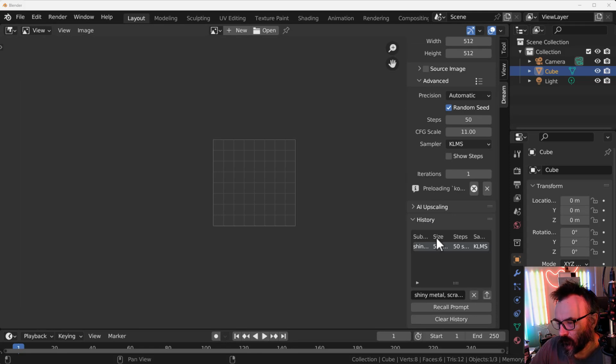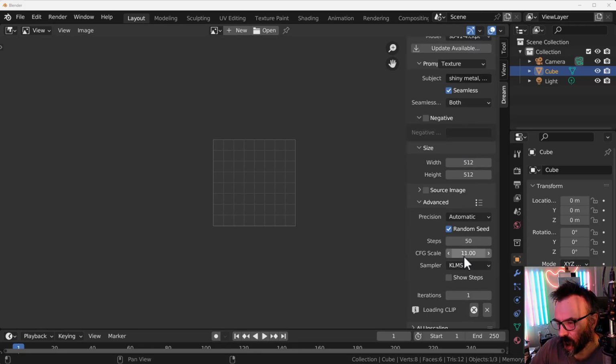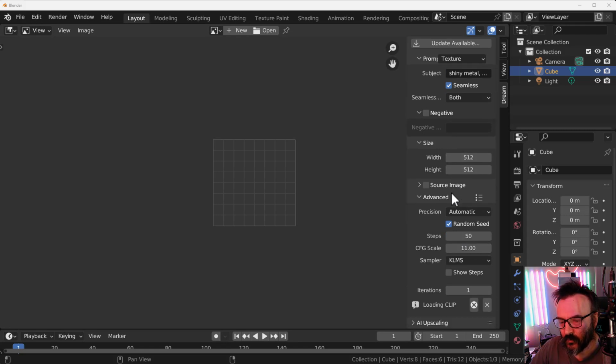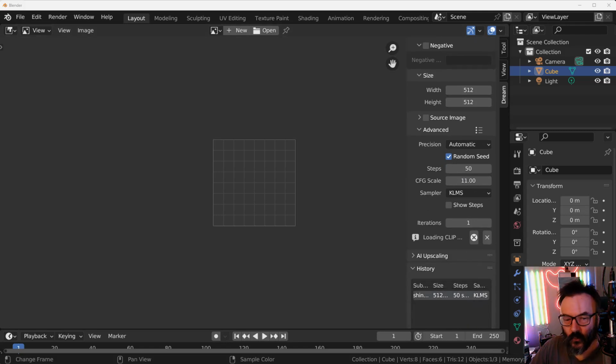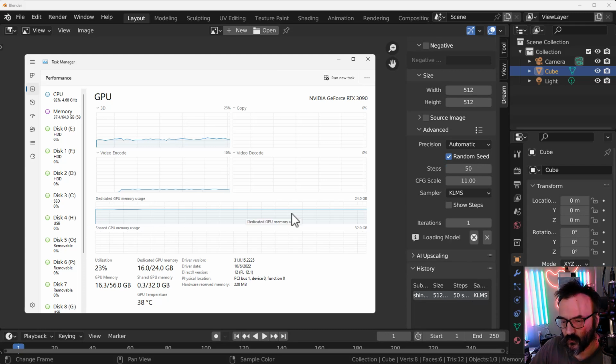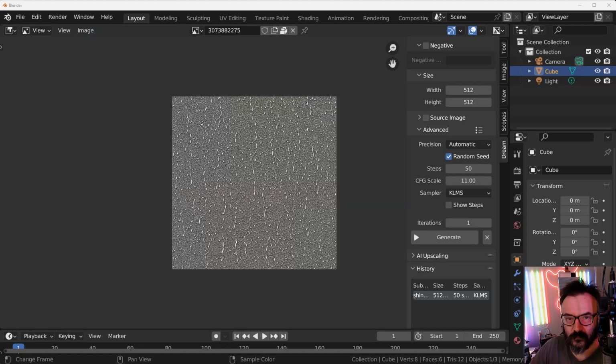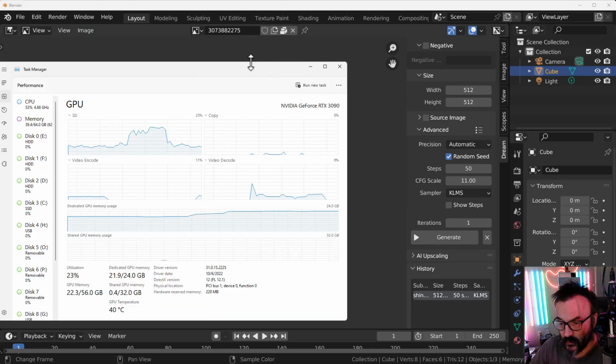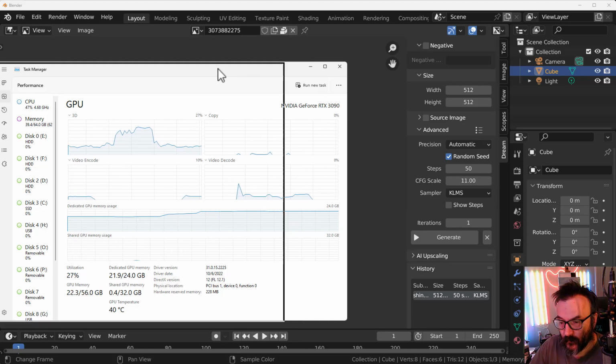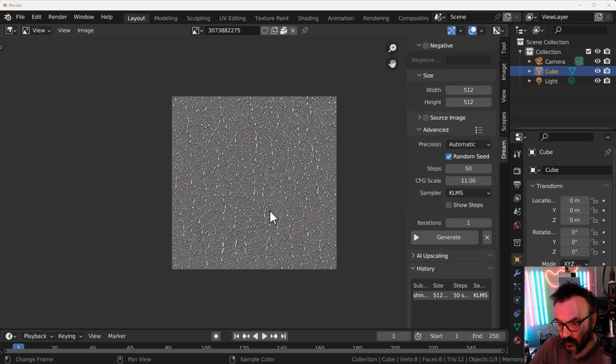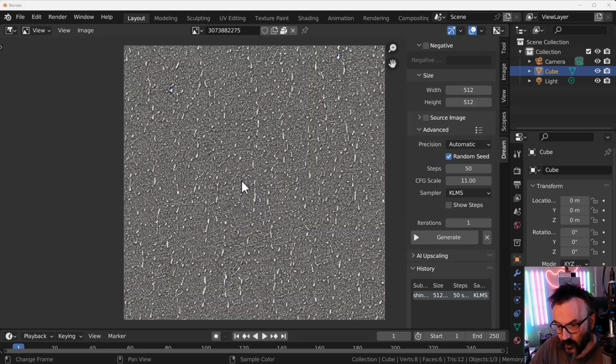Let me move away. I just want to check a couple of things. Yeah, I wish there was a progress bar here showing me the status of the processing, because currently the only way I can tell it's processing is by the GPU memory utilization. The load on the GPU itself is not very high, it's only 27%. Okay, so at this point we're done rendering. There's a little bit of a jump in GPU memory use, because I think it's upscaling, but right here you can see it's already started creating our texture.